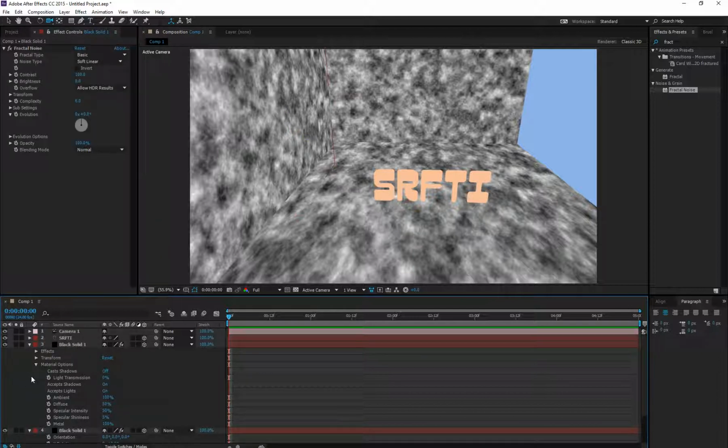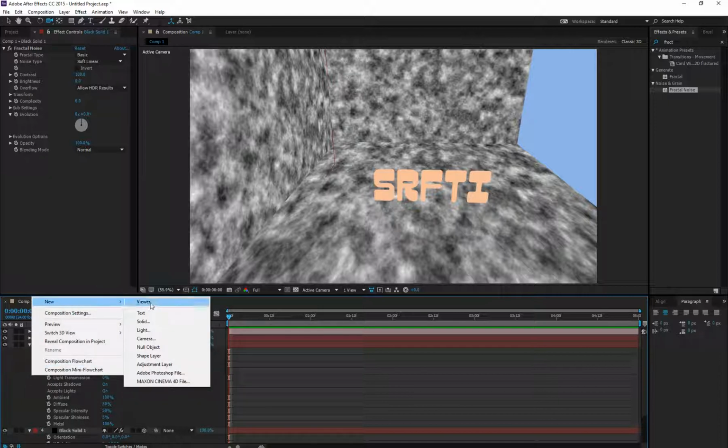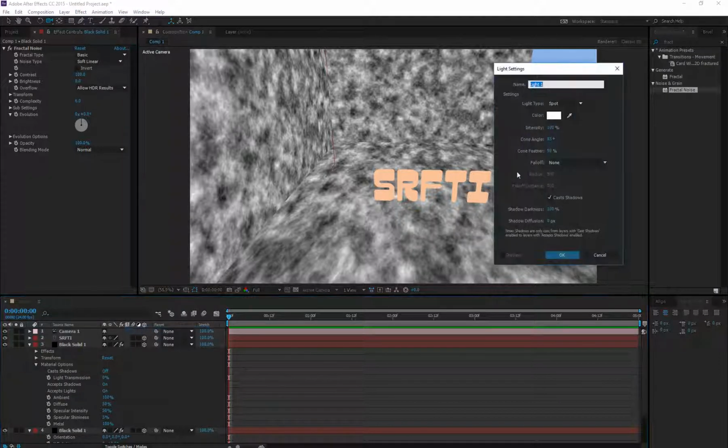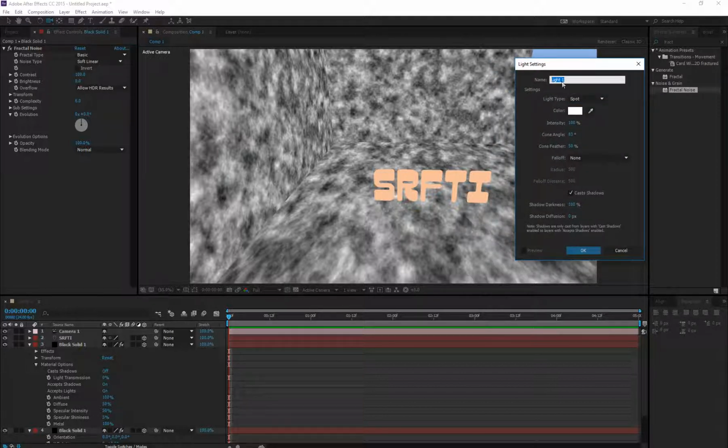So let's explore a little bit of them. So what I'm going to do is right click and create a new light, and in this dialog box we have a few options. You can rename the light, and we can use a parallel light, which is like a sunlight.